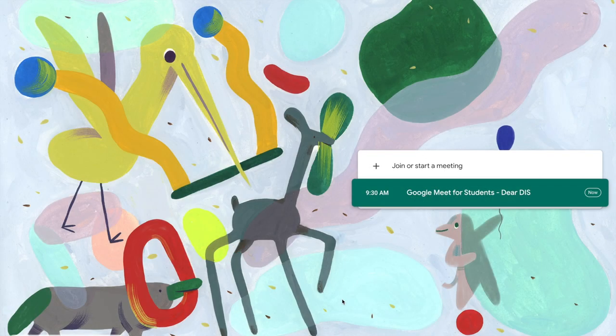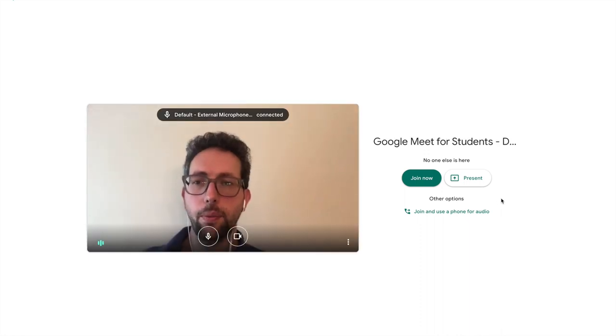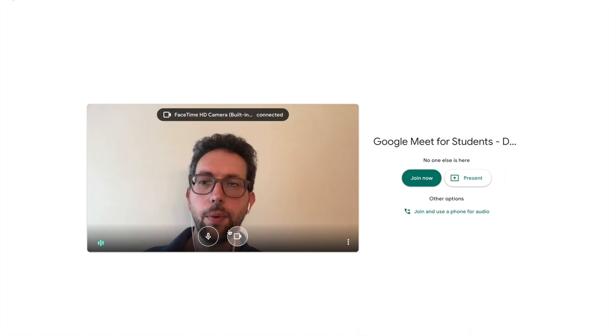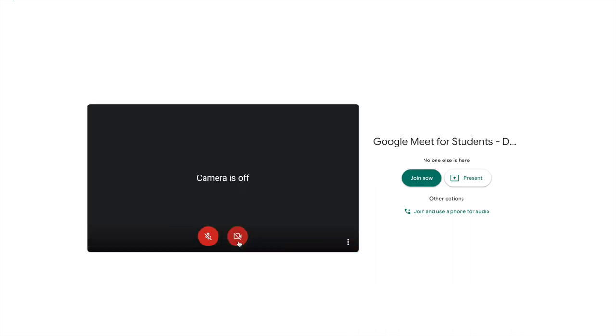Another way you can do it is by going to meet.google.com, and if you received an invite to it, you can access it right there. This is the main Meet link page. This is where you're going to see if your camera is turned on or your mic is turned off. I would recommend as a student, always make sure that you turn off your mic before you go into the meeting, and always make sure you turn off your camera. Then your default Google profile picture will show up. Once you have all those set up, you want to hit Join Now.